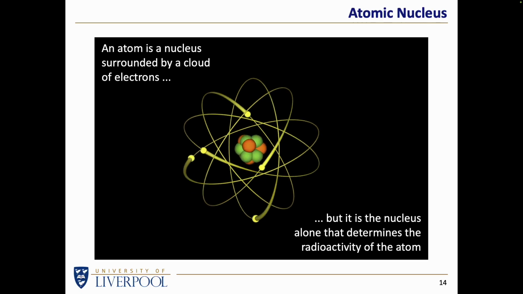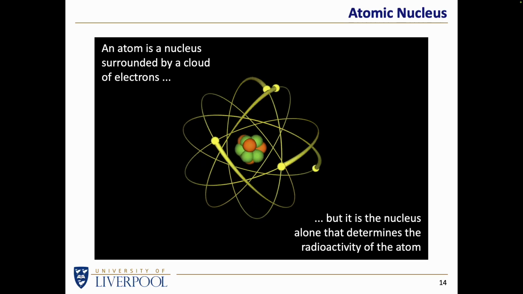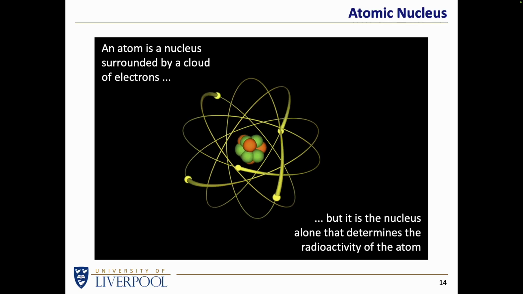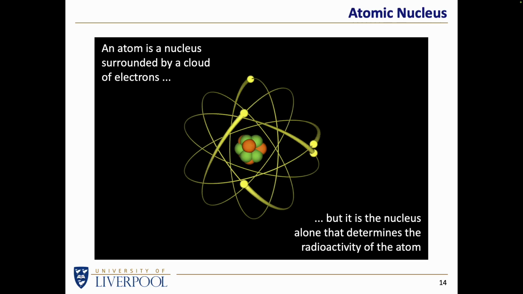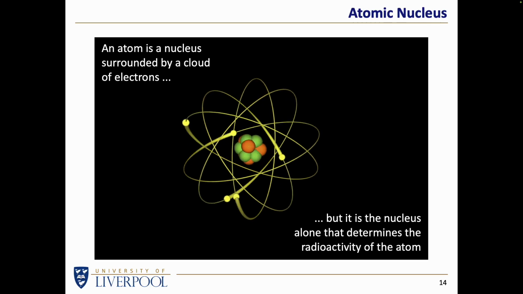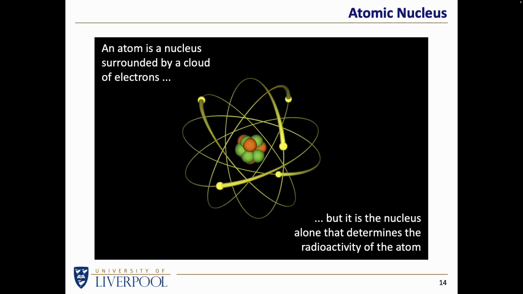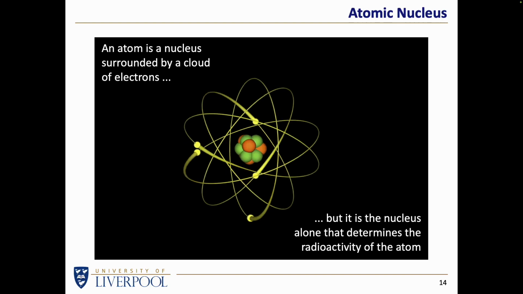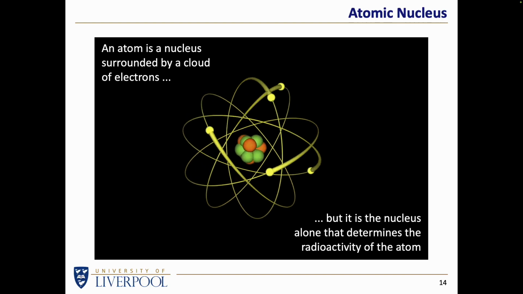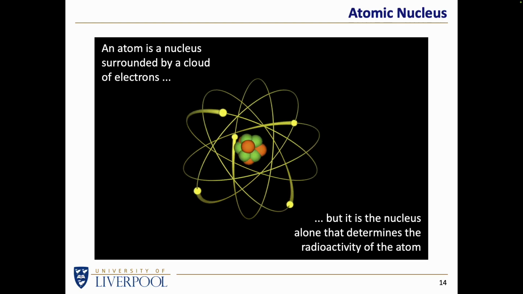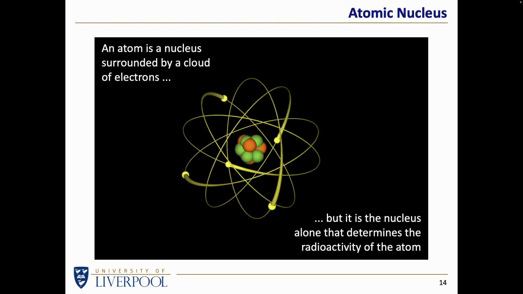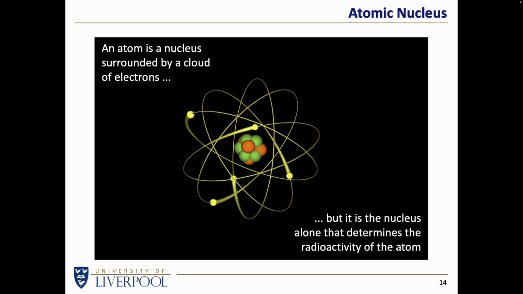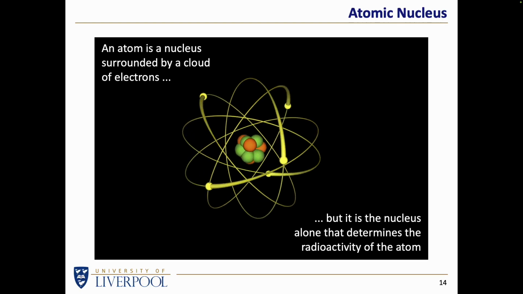It took a little bit of work to work this out, but 100 or so years ago, when people were studying radioactivity and the nature of the atom and the existence of the atomic nucleus, we now know that an atom, it doesn't really look like this, but this is a good enough model to use. An atom is effectively a positively charged nucleus with lots of negatively charged electrons buzzing around it. And it didn't take too long to realize that when it comes to radioactive decay, when it comes to one element changing into another, it's only the nucleus that matters.